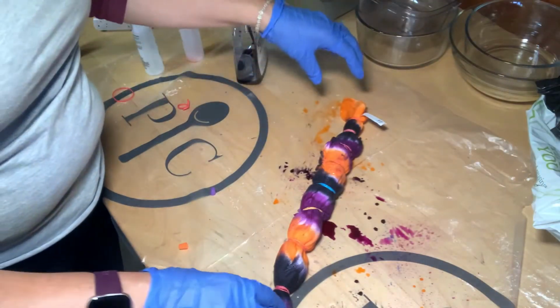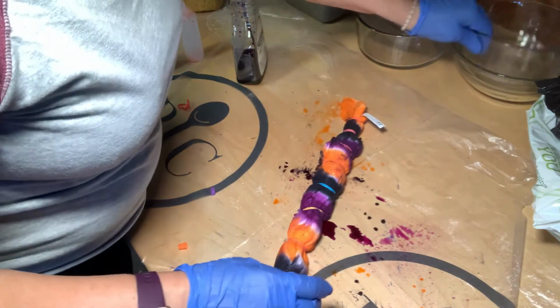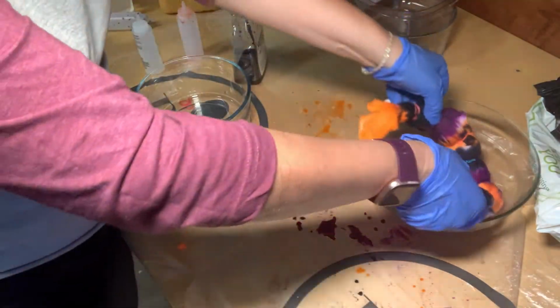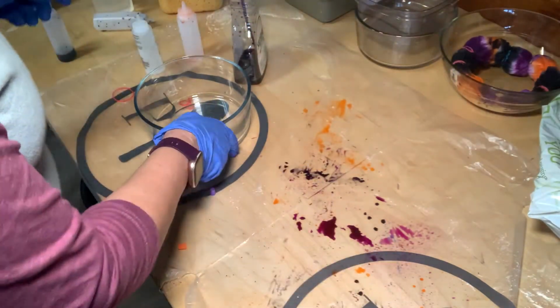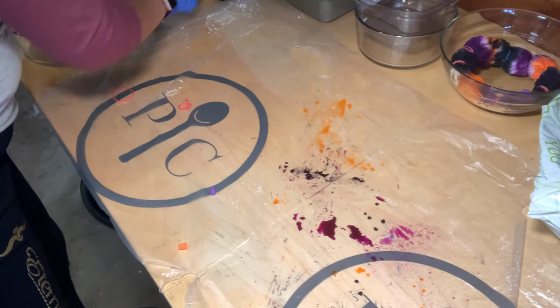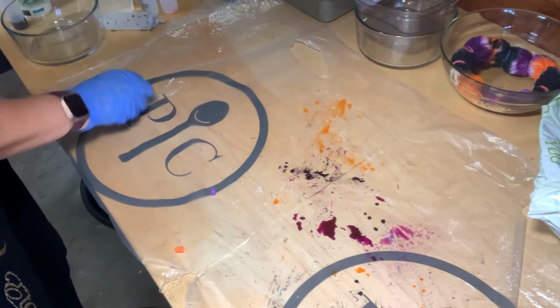So that is done. We're just going to carefully put it in the plastic. I think I'm just going to go ahead and put them in this bowl, just like that, carefully. And we're going to cover it with this plastic, but I need to wipe it. So for now, that's all, you guys. We're going to wait 48 hours.